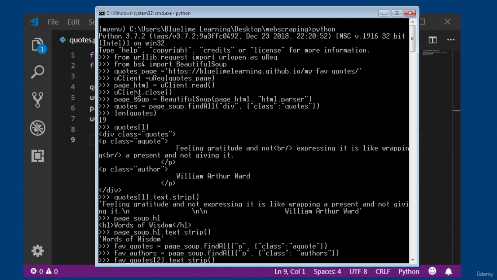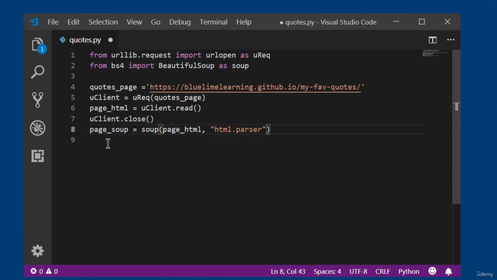So this page_html now has the content of the web page we are trying to scrape. So we're storing that inside this variable called page_soup, and as another argument we've got the html.parser, which will enable us to parse the data. So this is what I have represented here from the console.